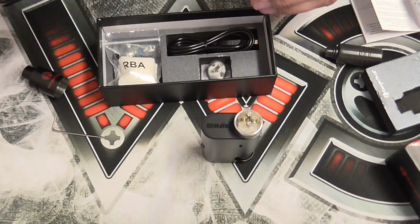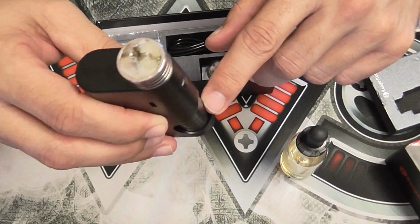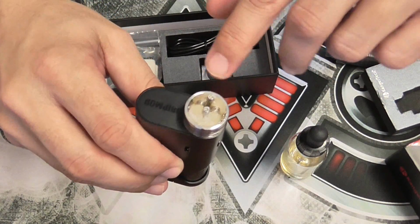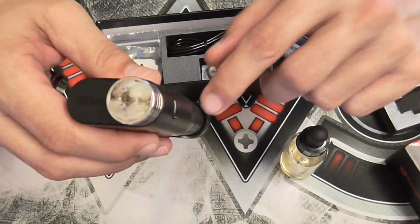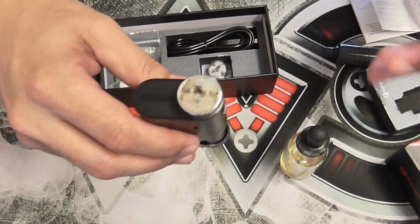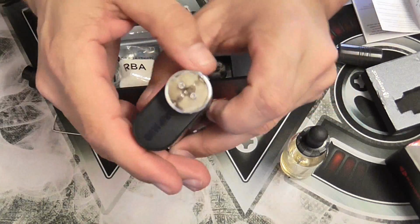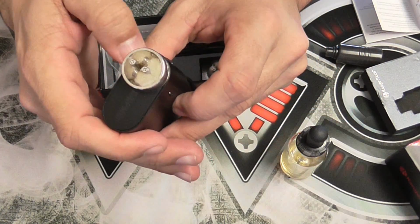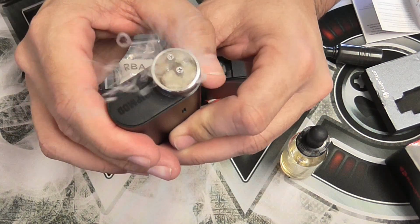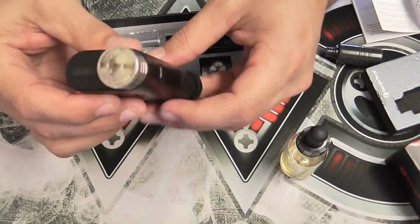So guys, just a pointer. If you wanna use it like a regular RDA, you can leave your tank empty, or like halfway. You can always rip it if you want, and when you're in your car driving, since you have juice on the inside, you can just push it. But if you always want to do like we usually do, you can drip it on the top. It's no problem at all. Let's turn it on. 5 clicks. It's blinking. See if it fires. There you go. Awesome. Nice.